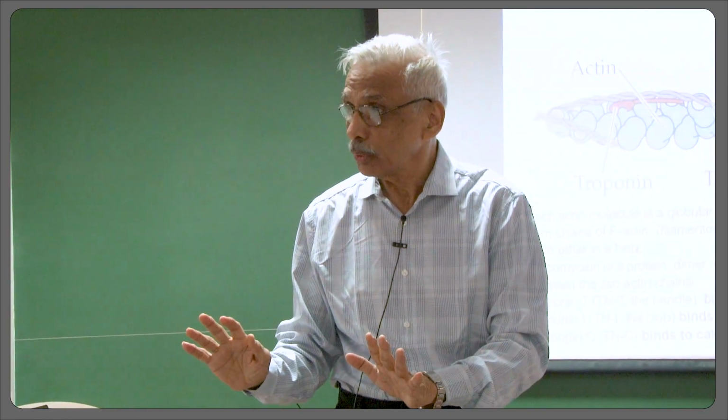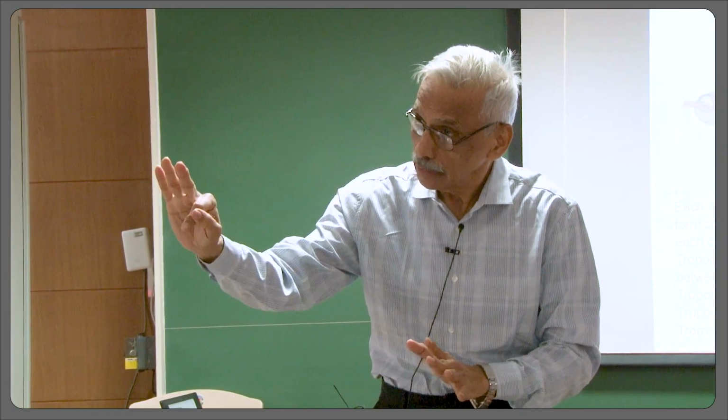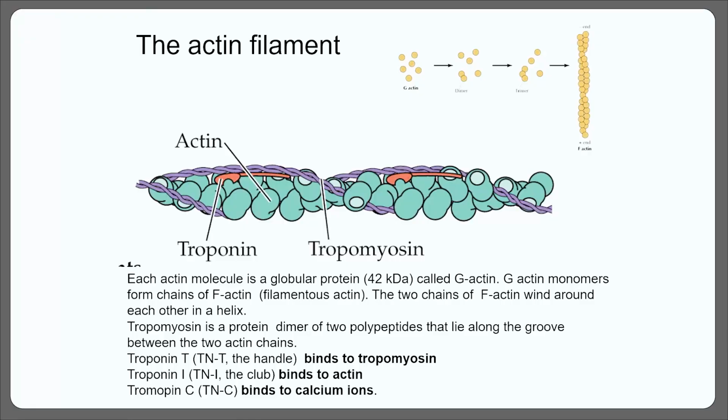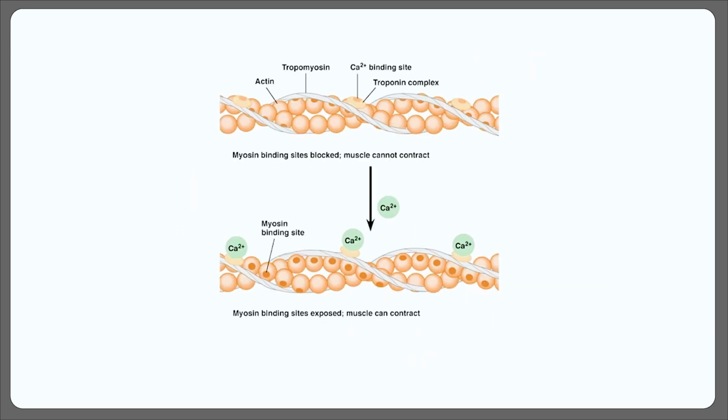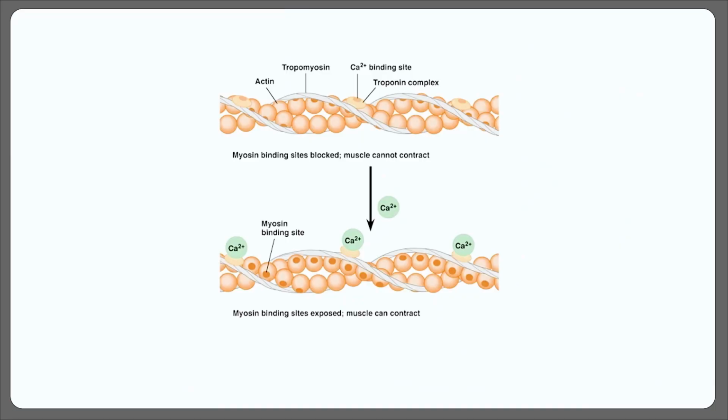So, what am I talking about? I am talking of troponin made of how many subunits? 3. One goes to actin, one goes to tropomyosin, and one is there for the calcium ion to bind. Now, how this works we will see shortly. We are looking at the same thing: the F-actin is there and tropomyosin is there. If you see carefully here, there is a circle, and that dark patch is the site where the myosin head is supposed to bind, but it is covered. You can see that tropomyosin is covering it.